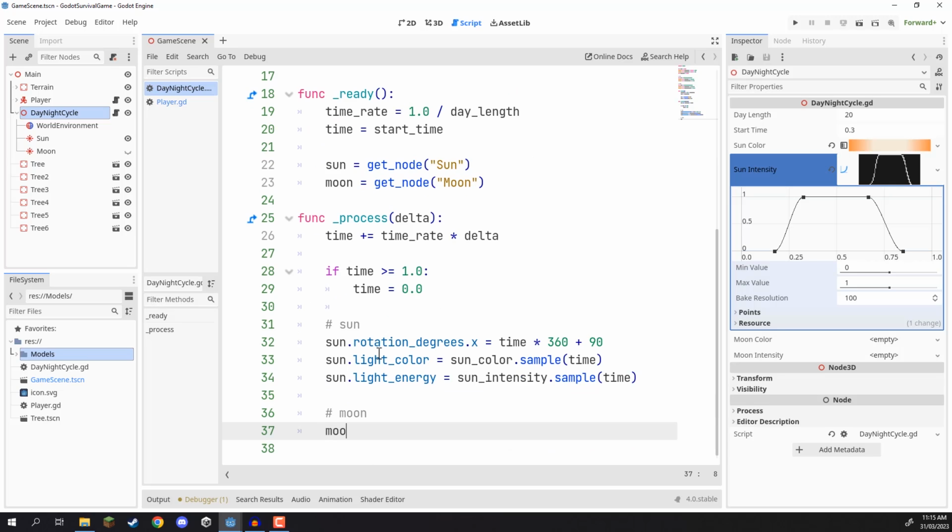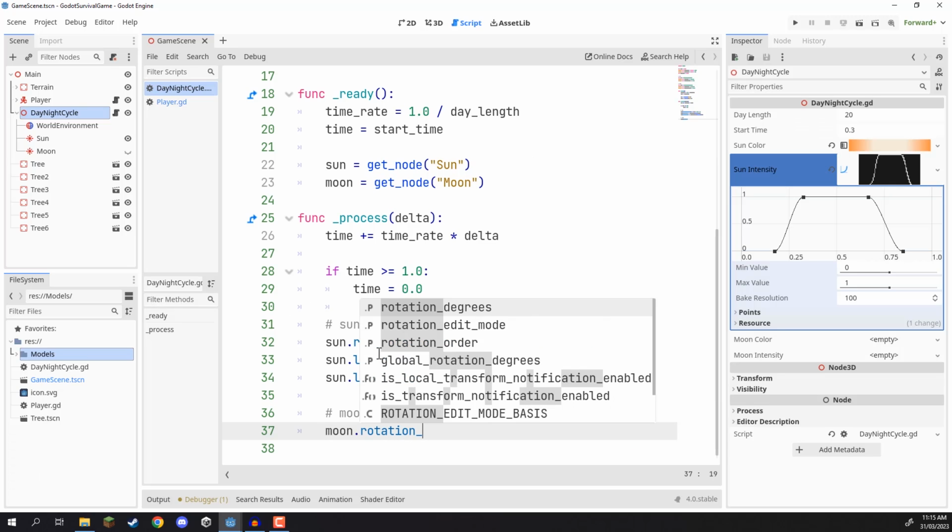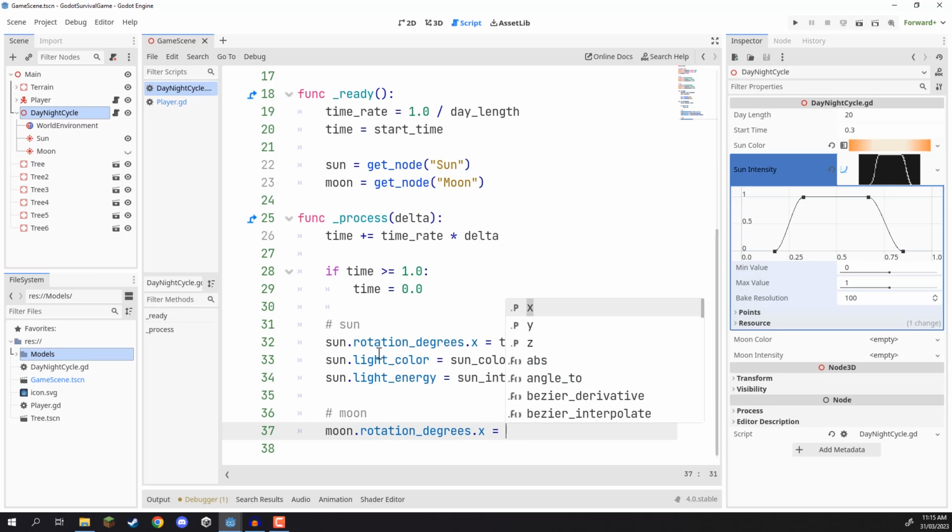We're going to go moon.rotation_degrees.x equals time multiplied by 360 plus 270. This basically means that the moon's rotation is going to be the polar opposite of our sun. So when the moon is rising, the sun is going to be setting.